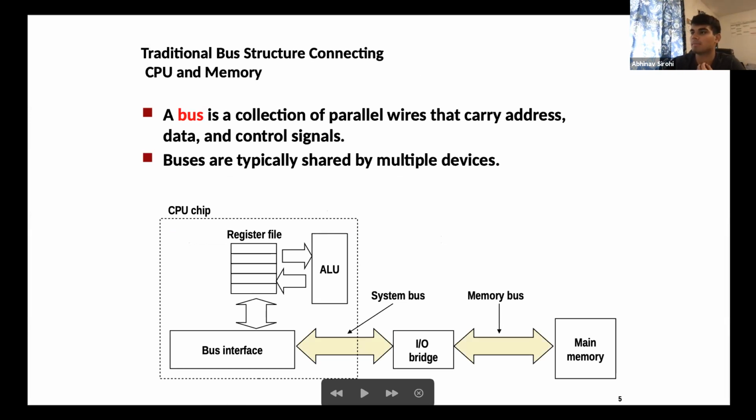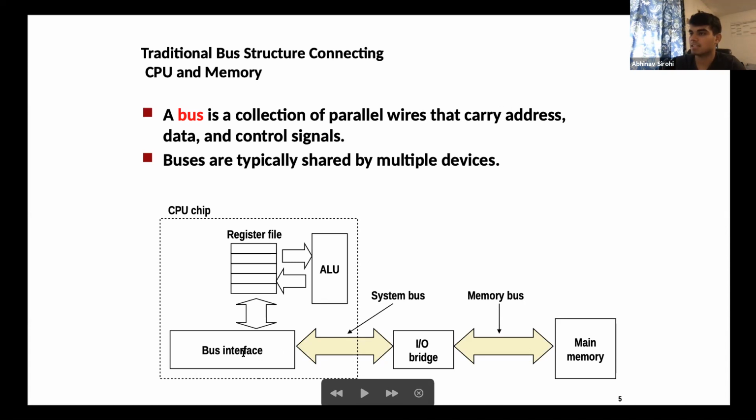I wanted to have this diagram here to talk about how the CPU communicates with memory. We've got our main memory here, and we have a bus, which is basically a bunch of wires that can carry data. Through this bus, it goes to the I/O bridge, and this is where the input output happens. From here, there's a system bus, and that goes into this bus interface.